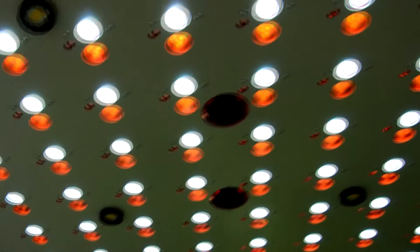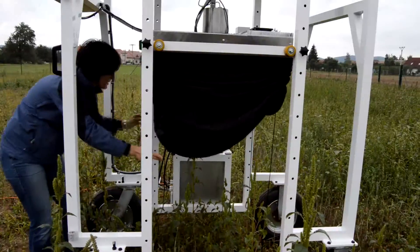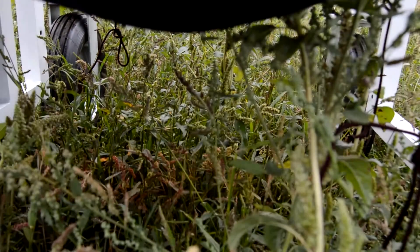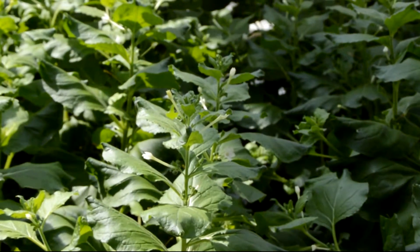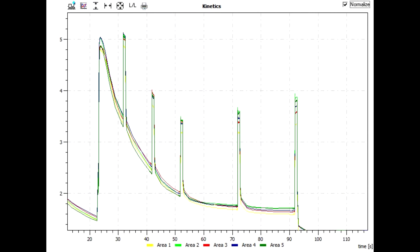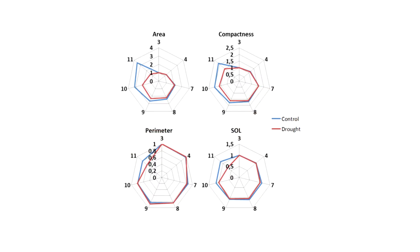The imaging environment with the high sensitivity camera and the LED light panels can be adjusted to produce conditions for both dark adaptation of the plant and various actinic light treatments. As an option, an additional camera for RGB analysis can be used, allowing both chlorophyll fluorescence kinetics data and morphometric data to be combined for the same sample.